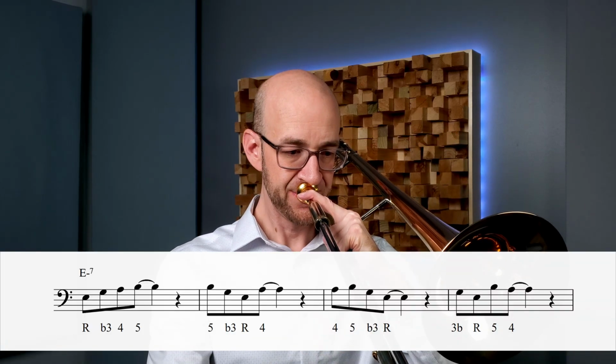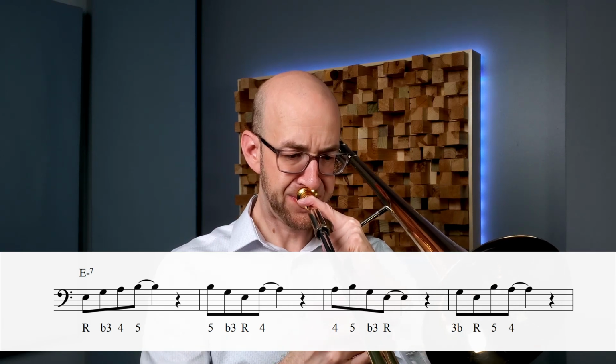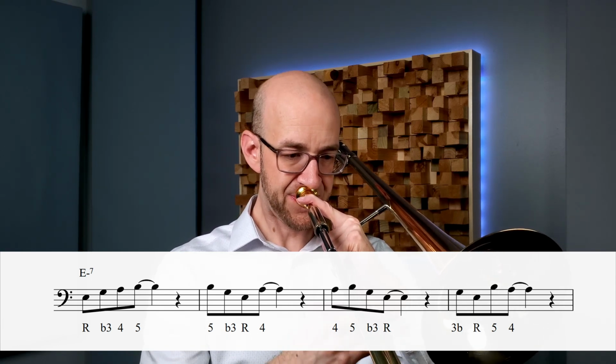Once we've defined that motive, we can manipulate it and vary it in lots of different ways. Am I ascending? Am I descending? Am I skipping any notes? Lots of variations you can make on this very classic 4-note grouping.